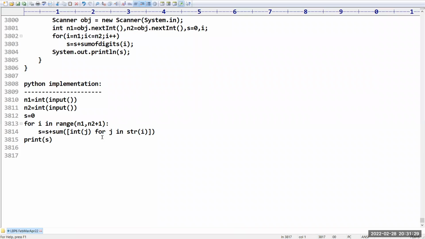Okay. Yeah, Prashant. So we have a list. I am converting the given integer into a string, so that we can extract the characters one by one, and every character I am converting into an integer, so that we get individual digits. So that sum I am calculating. Beyond that, nothing. It is nothing but a sum of digits program only. Yes, definitely I will plan a session on that. Don't worry.